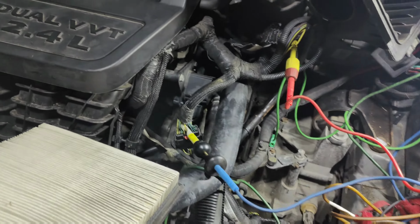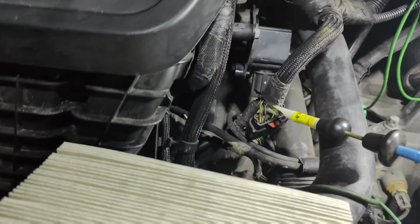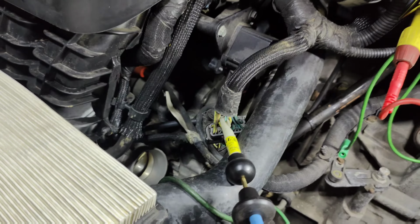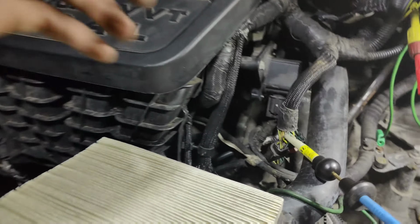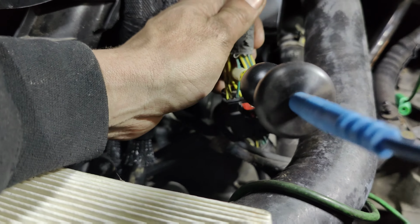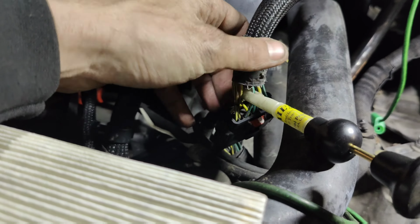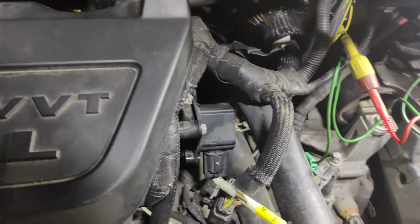We can check the other ones. Let me set this up. We'll check the green and white next. We're on the green and white to power. We got 2 ohms on that one. And then we got the light blue, and then, what was it? I forget what the other one was. So we'll get the light blue one. Gotta find that one. Okay, so we got 2 ohms on that one there.